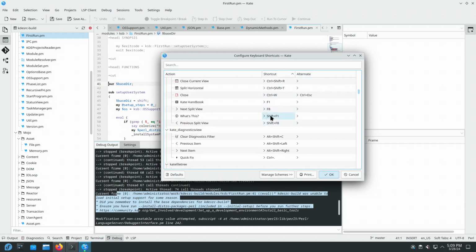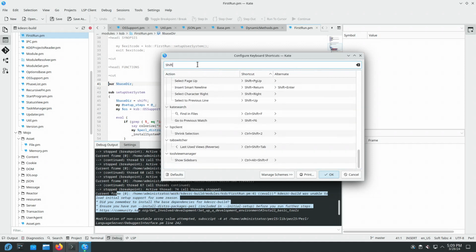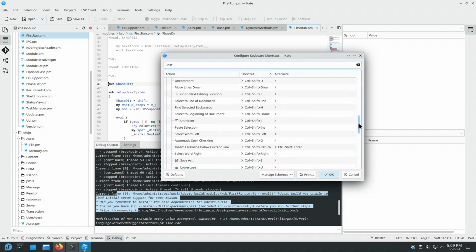So Shift and then it starts again from A and then A. So I do not know how to search for Shift F11. Like this, you just write Shift. Okay.